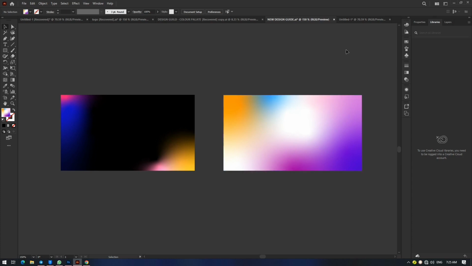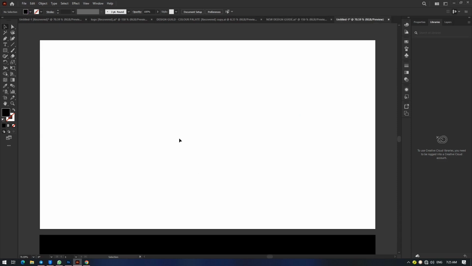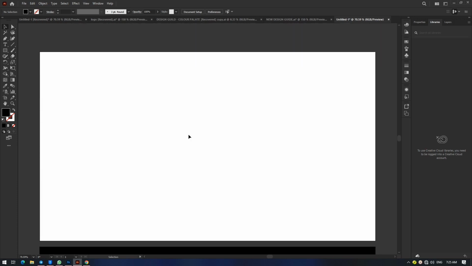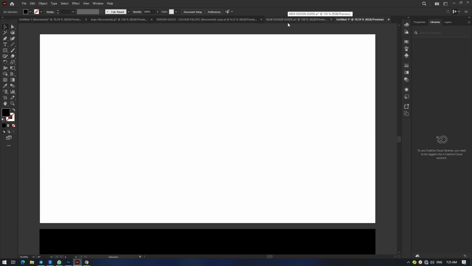So without wasting much of our time, let's dive into the new artboard I've created, and we are going to create this for the white background and also create this for the dark background. Now, freeform works best or works better with noisy textures. I'm going to talk about that in the later part of this tutorial, but I'm trying my best to make sure this tutorial becomes as short as possible. The idea is just to give you the guideline, then you can use your creativity and work out the rest of the colors with it.